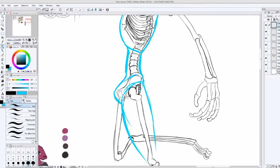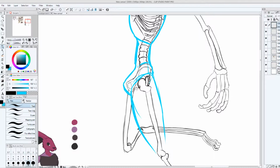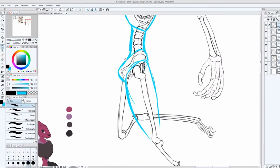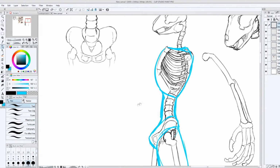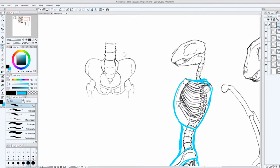But this is where the top of the pelvis, the top of your hips are, the pelvis bones. So really your hips end up being this kind of square shape along the side that go into the front, and the flesh around the waist kind of folds into that as well. Now I have this view from the side just to kind of show that the hips are super wide.